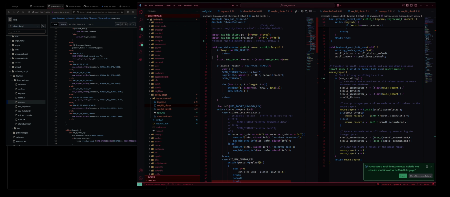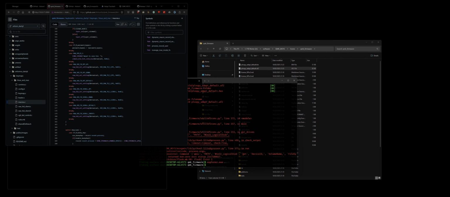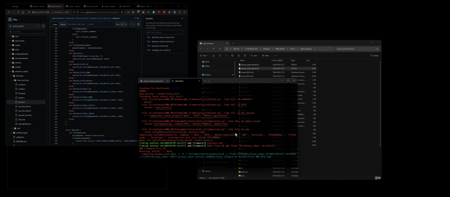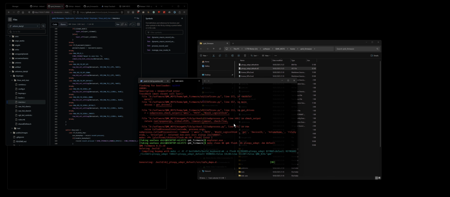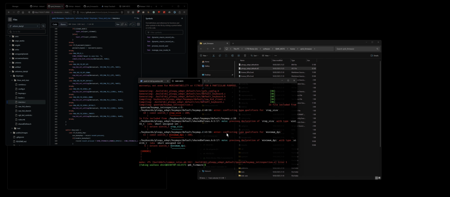But anyway, this should be working now. So I'll just move this aside here for now. And then let's compile it and see if it works. Now there might be some stuff missing because I kind of rushed through it, but we'll see how it goes. If there is some stuff missing, I'll just pause the video and try and fix them up. Okay, yeah, so there is some stuff missing. So I'll just fix this up real quick and then I'll be back.